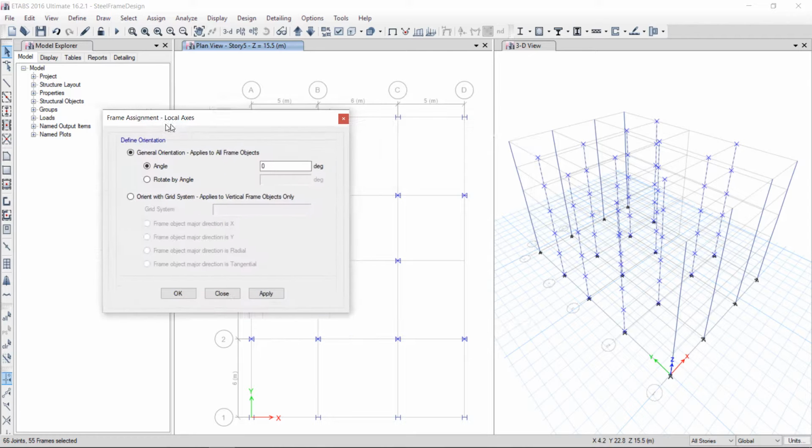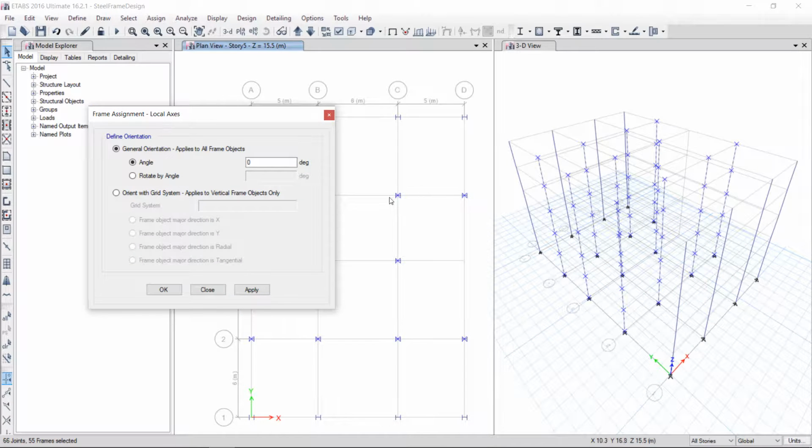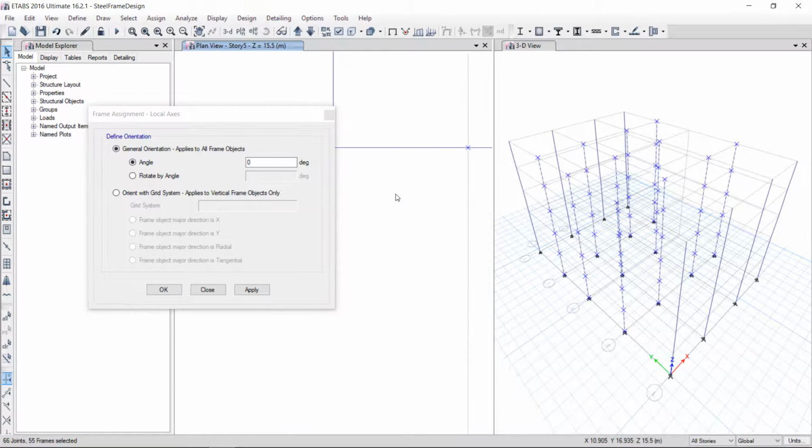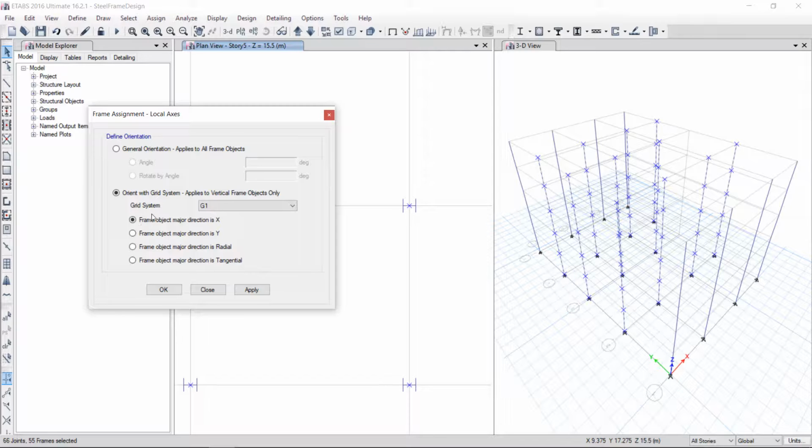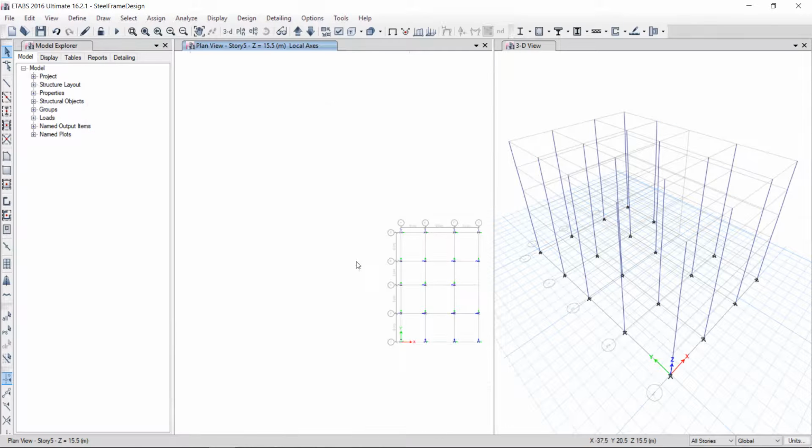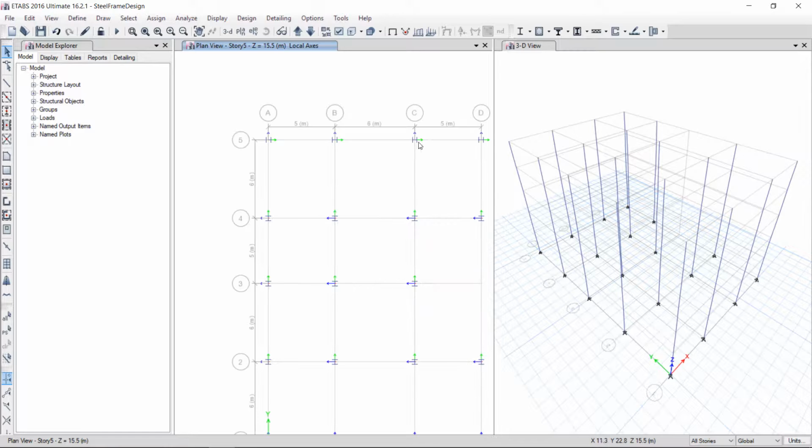If I want to change the major axis, for example in this column, there are two options. I will put here 90, or the second way is change the major direction along the y-axis. Okay, apply. So here you can see, close. Here the major direction is x, here the major direction is y.